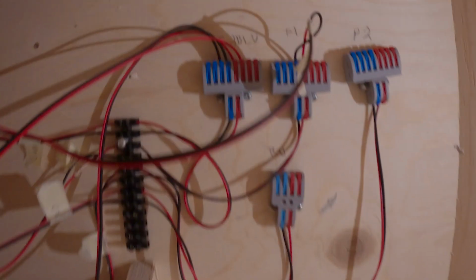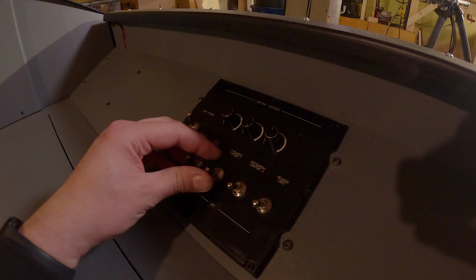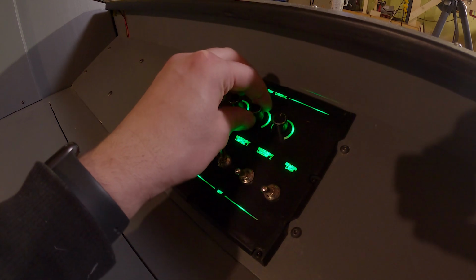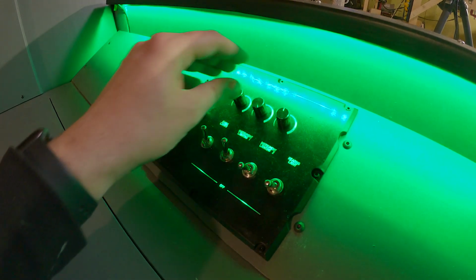Well, that was quite a lot of work, countless hours working with this stuff, troubleshooting some issues, and especially the soldering part, because that's something I'm not an expert with, and it's something I really need to learn to be better with in the future. But at the same time, I'm finished with the lighting panel setup, and even if I say so myself, it ended up being quite amazing. I'm really happy with it.